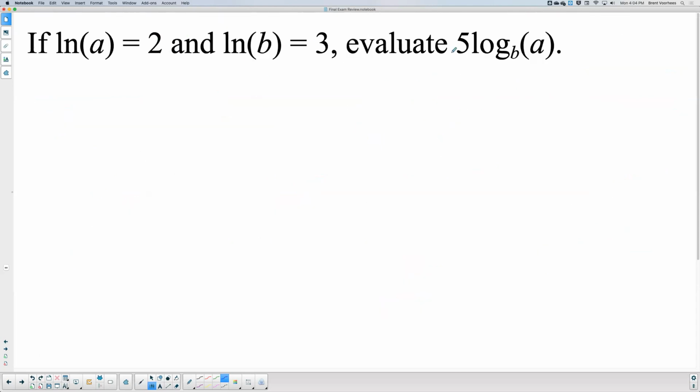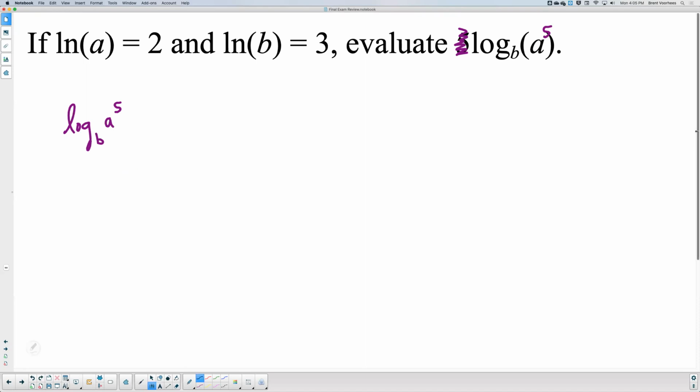What if you had to solve? How can you solve? Well, a lot of this comes down to properties. And I want to change one thing just to make us do an extra property. I'm going to move this right here. Let's say the problem looked like that. Well, how could I solve if I was given these values? Well, I could take log base a of a to the 5th.